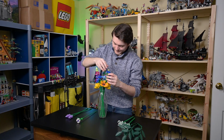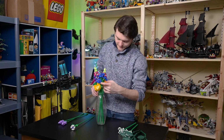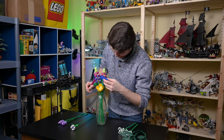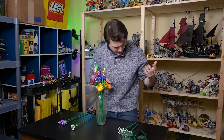But Lego flowers are a bit heavier. Come on. What in the world? No! Instead of actually trying to make these look half decent, we're just going to run into the problem of needing to rebuild them constantly. No!